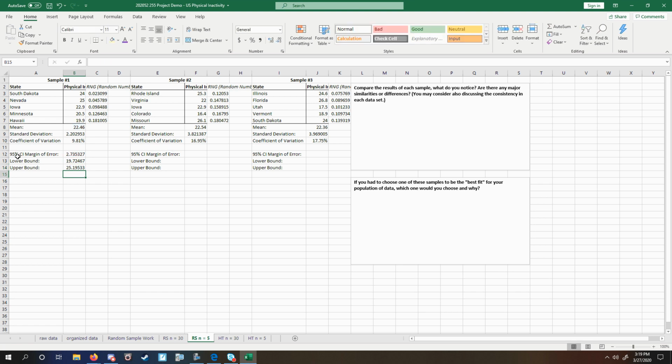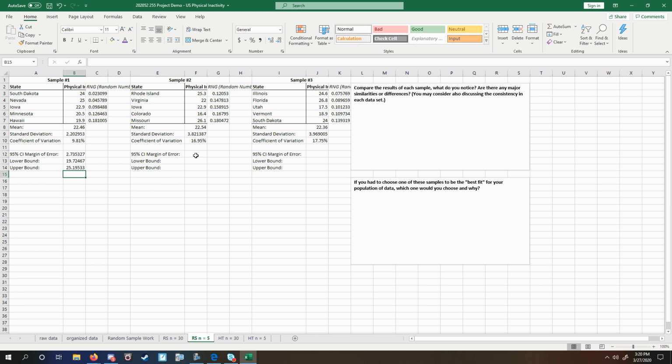So we can be 95% confident that the population mean amount of physical inactivity in adults per 100 in the U.S. is somewhere between 19.7 and 25.1 or 25.2 there. Now what does this tell us? Remember that theoretically, if we were relying strictly on sample data, we're trying to see, can this sample of 5 states estimate the true population amount? It may seem a little confusing because yes, of course we do have population data because that's how we structured this assignment. But the idea behind this is learning how could you, if you had to use a sample, apply a confidence interval to estimate the population data instead?